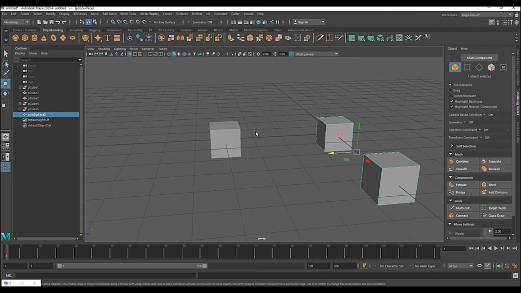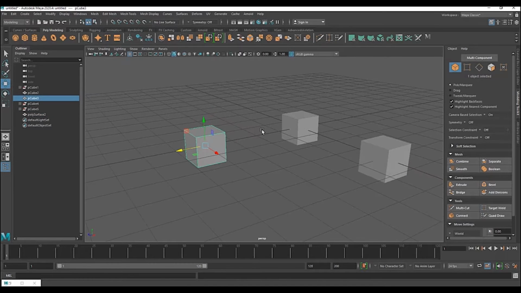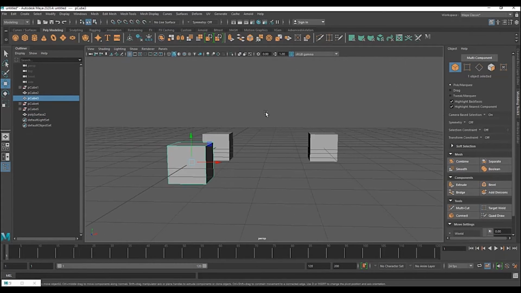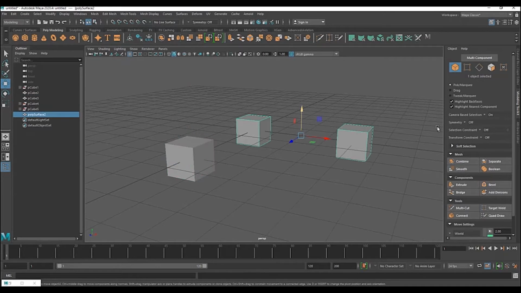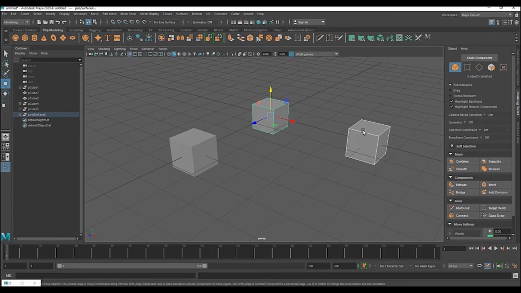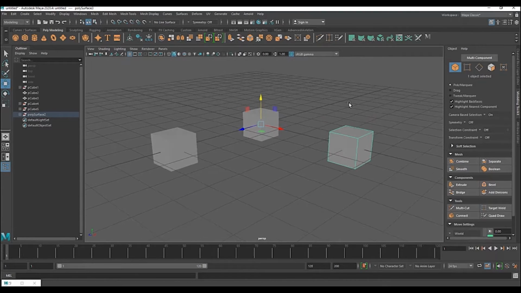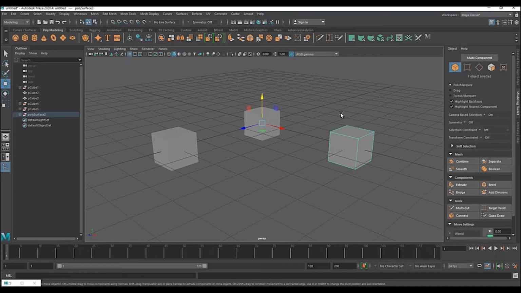So for instance, I cannot click on this box and separate because it's one item. But I can click on this because there are two items. When you click separate, you see one changes to white and the other green, and I can select them individually. So that's how you get to use the separate option.